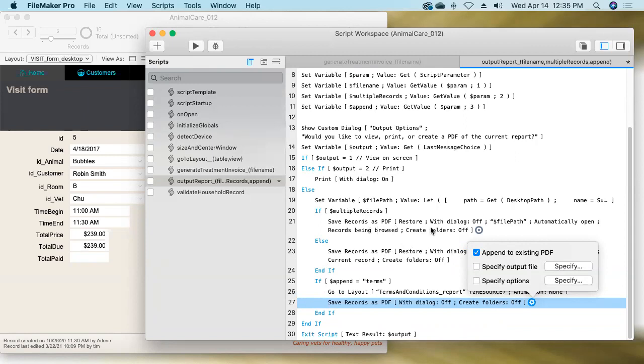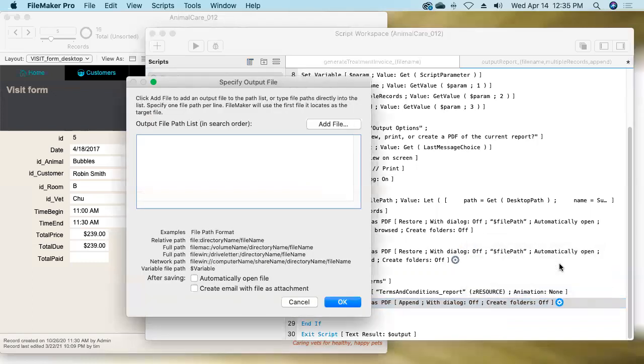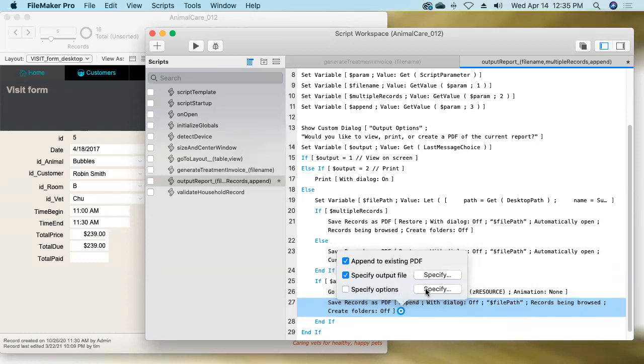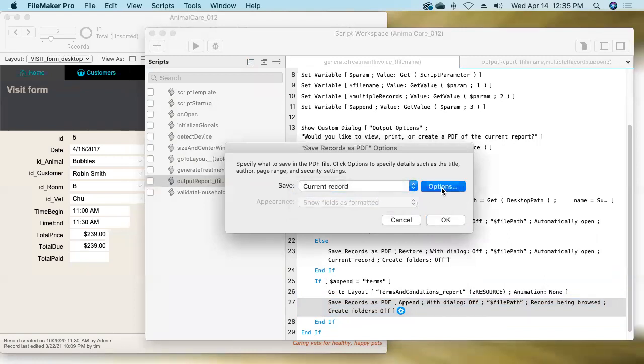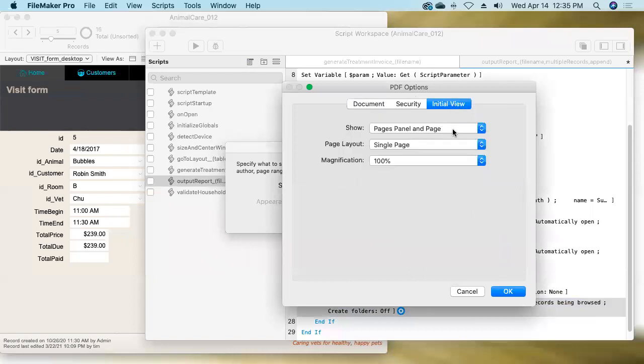I love this. You can use the file path to specify where the PDF gets stored, and then you can use it again to specify where it is stored, right? And specifying options, current record only in that case, because it's a 1-page PDF, and all that I'm sure is fine.